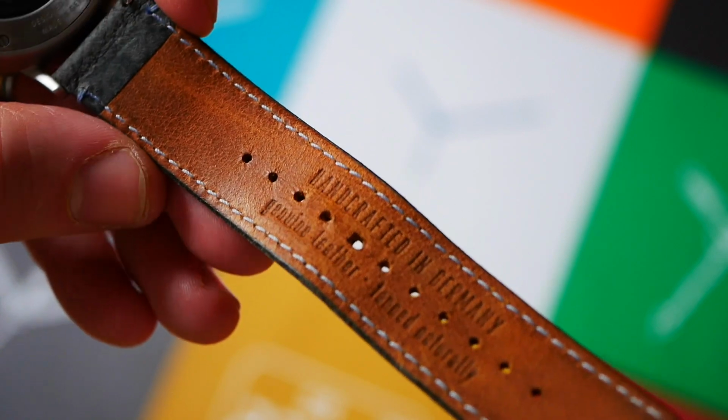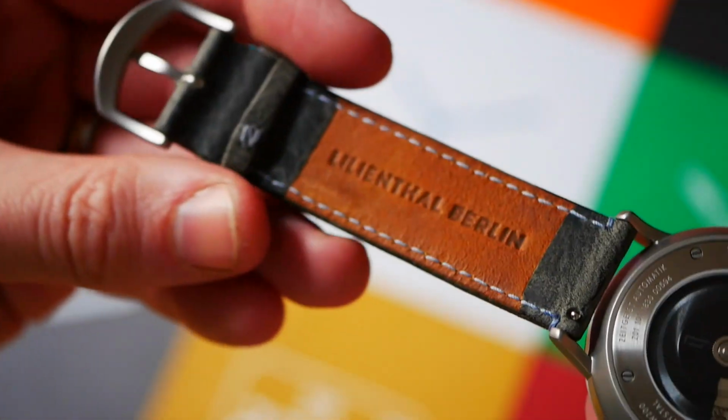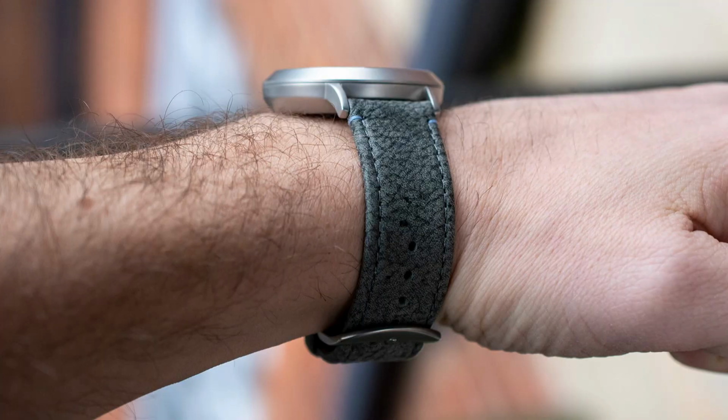If I just show you the underside, handcrafted in Germany, genuine leather. Then on the other side we have Lilienthal Berlin as well. Quick release straps, quick release pins as well, which is a good plus.